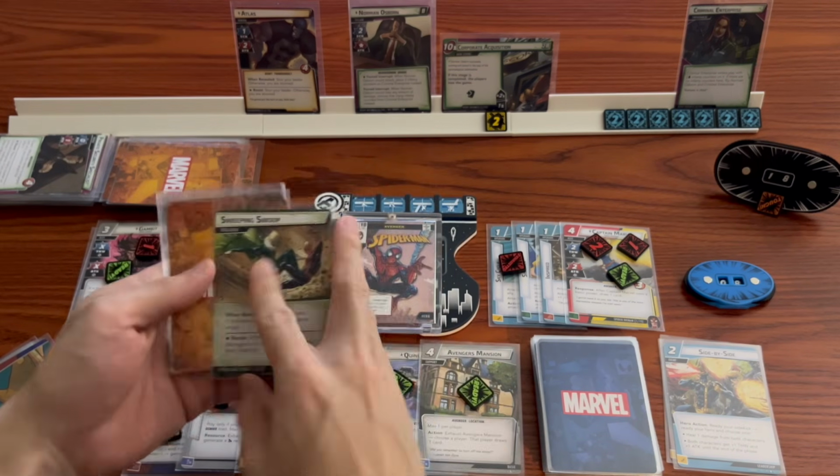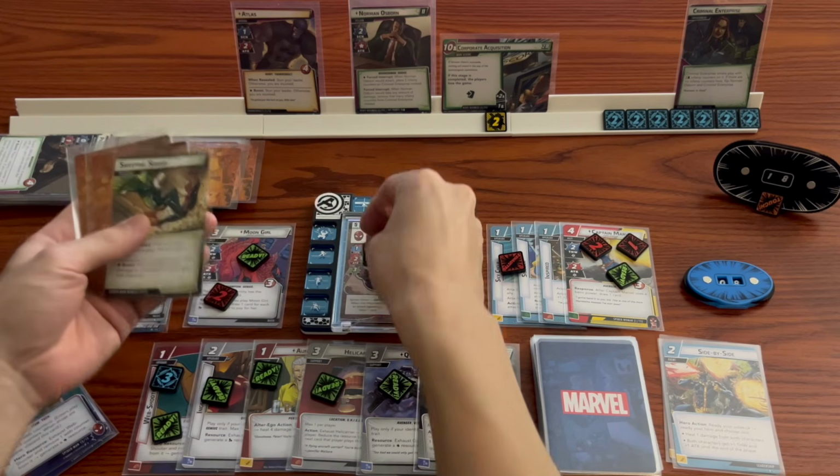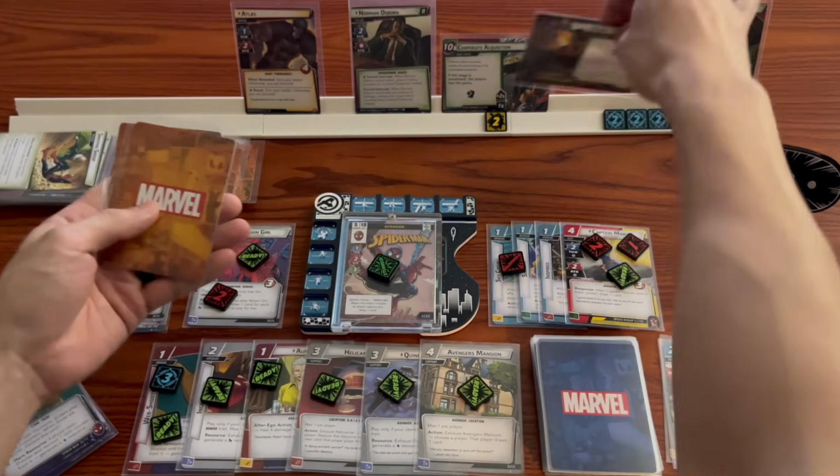Alright. First one is Sweeping Swoop. Stun your hero. If Vulture didn't play this card, it gets Surge. No Vulture, so we just get stunned. Next card. Payoff. Side scheme with 2 per player threat. That's fine.